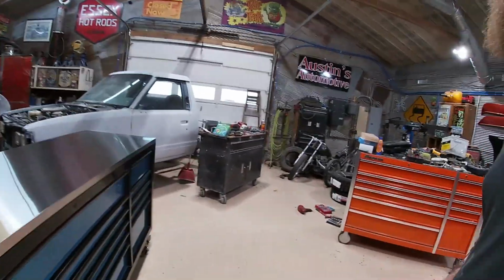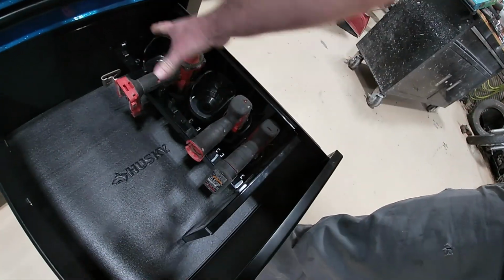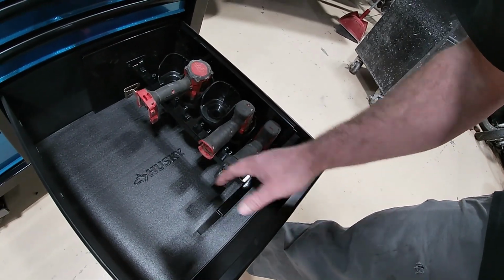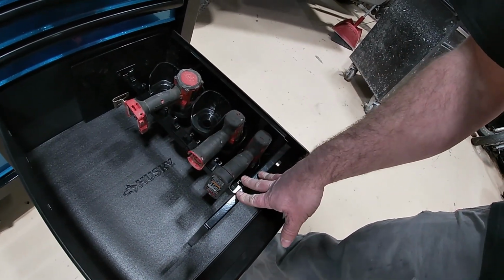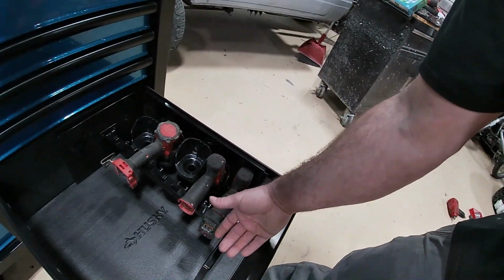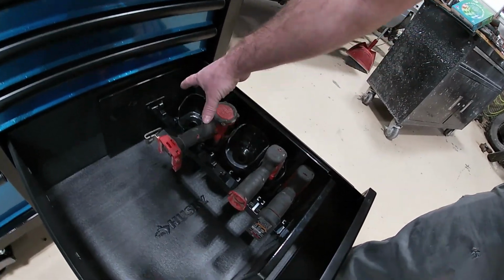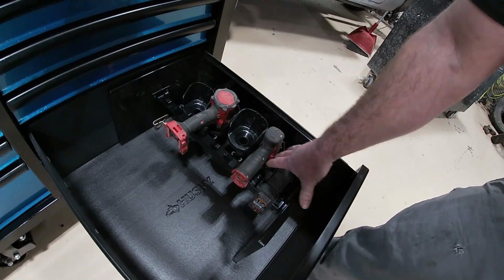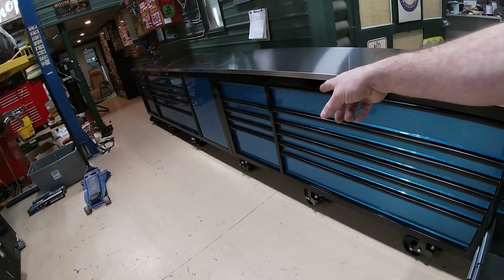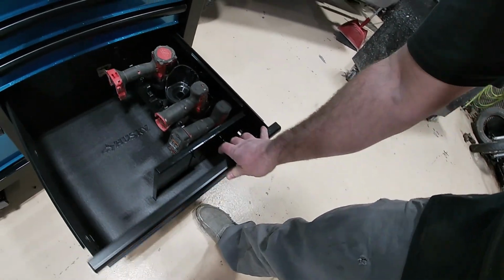My other thought process is, you guys have seen me modifying the old Harbor Freight impact holder here, and that's because it's set up for 12-inch deep drawers. These are only 9-inch. I didn't know that when I originally bought it, it was kind of just a gamble, but these were only like 20 or 30 bucks. It was cheap. So I thought worst case, I'll make something work, but it worked out just fine. Just had to trim a few inches off, and that's going to work out better than I thought. Honestly, I'm going to get another one for the other side, that deep drawer, and we'll do electric over here, air over there. I think that's going to work out really slick.